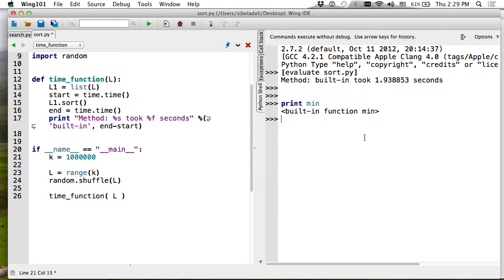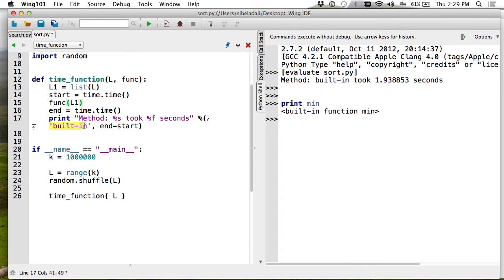So instead of taking just one function, I am going to send the function as an input. And then I am going to call that function with whatever list I'm running on.